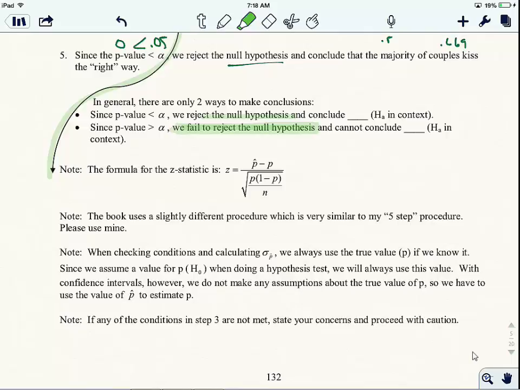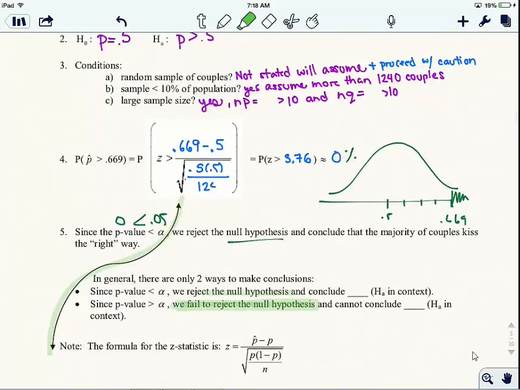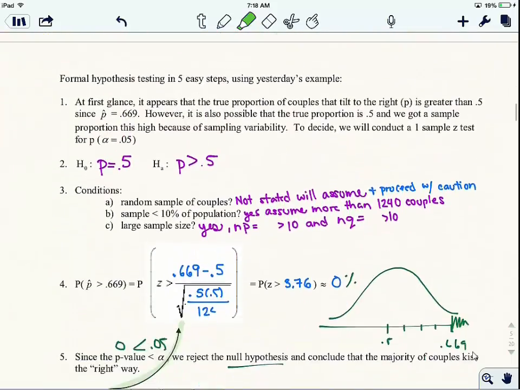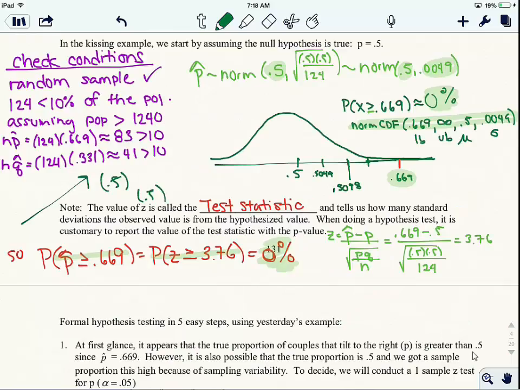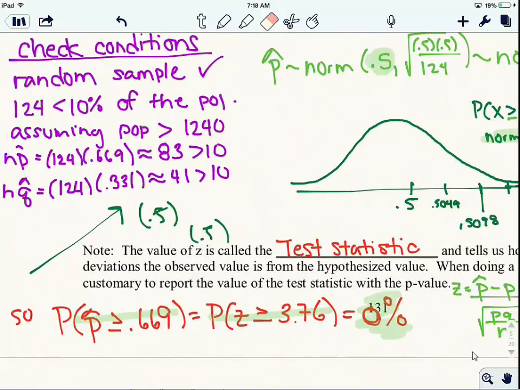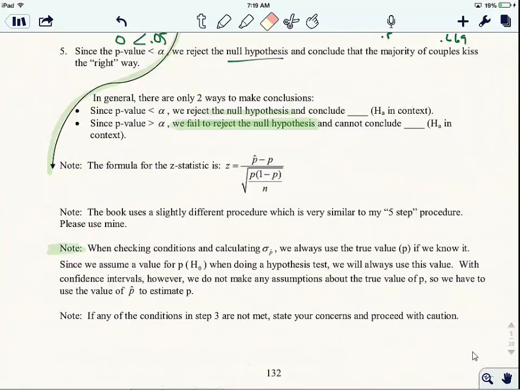Now that I think about that, it's been a long time, that is where I got the different values here. Because I use the true value of p for n times p, 124 times 0.5, and nq, 124 times 0.5. So again, to clarify, for confidence intervals, you'll go ahead and use p hat, q hat, but for hypothesis tests, we'll use p and q. Hopefully that'll make it stick in your mind.